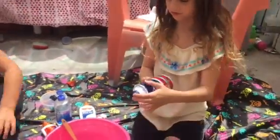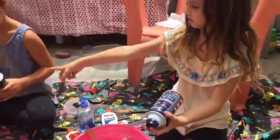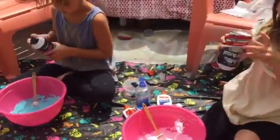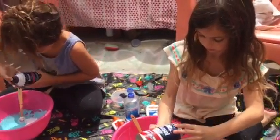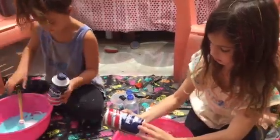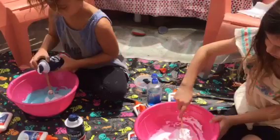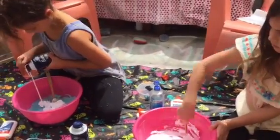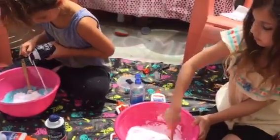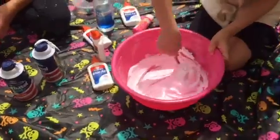Now we're going to put in shaving cream. You've got to shake the shaving cream. Here you go. That one actually is watery. No, it should work. Oh, maybe you want to use the other one, Cam. Yeah, use the other one. Wow, that's really fluffy. Okay, you got a lot in there. That's good. Now I'm starting mixing.